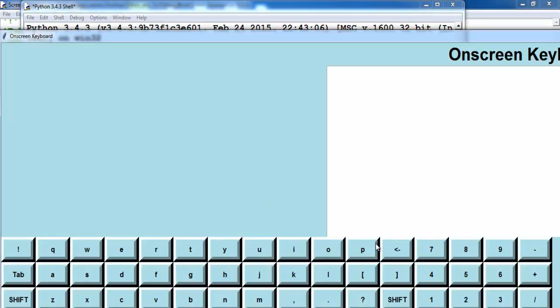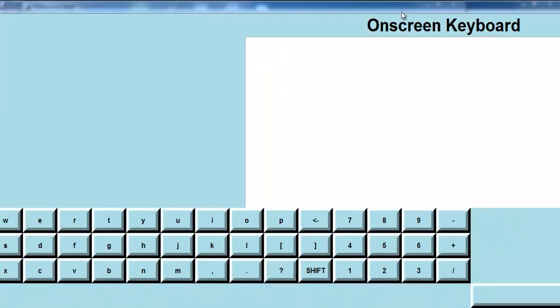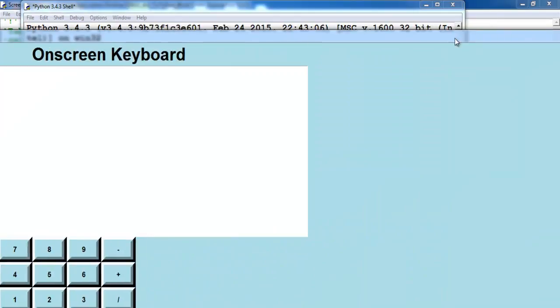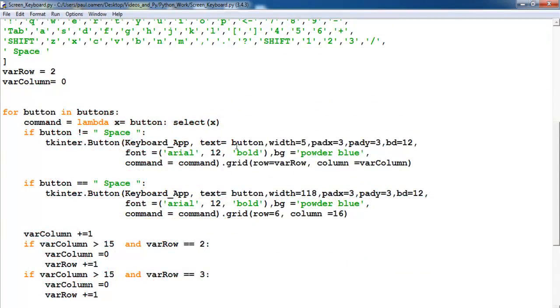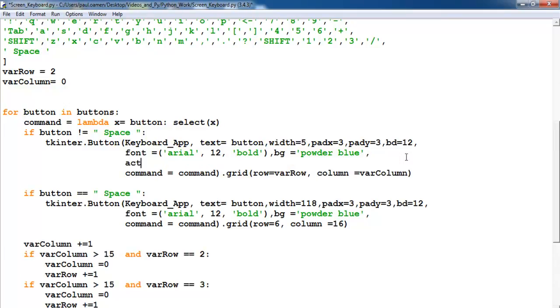And there you can see the color of the buttons now, though it's not doing anything yet. Okay, let's adjust all of that. Now the next thing is, let's enter active background. So when you click on the button, that will be the color. So that is equals, let's make that white, 1 2 3 4 5 6. Alright, so when you click on the button, that's what you will see, white color.